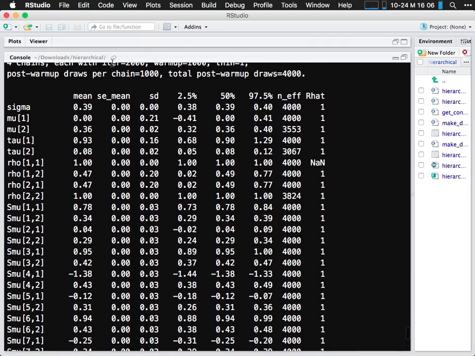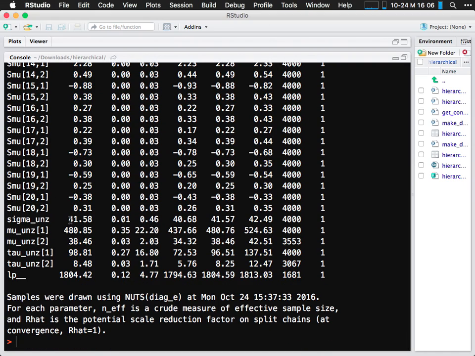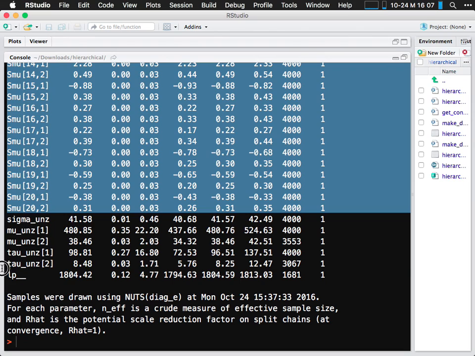Up above, sigma was 0.39, mu for the intercept was precisely 0, which we kind of expect because that's how we define the transform. And the size of the effect on average in the population was about 0.36, whereas down here sigma is about 40, the mean of the population, mu on Z1, is 480, and the mean of the effect is about 40. So it's mostly down here that we want to look at things.